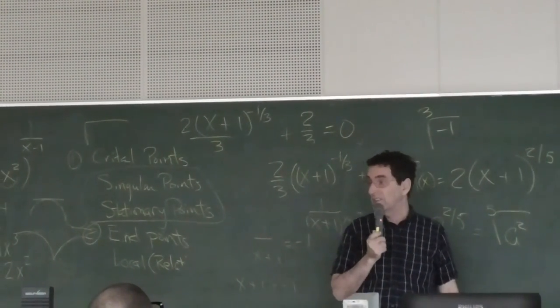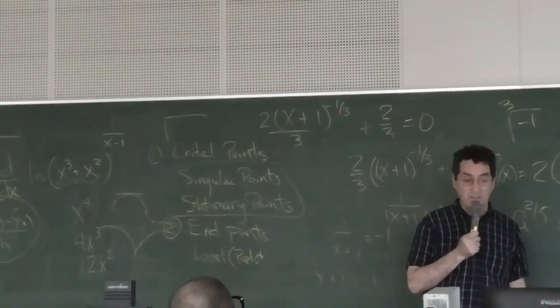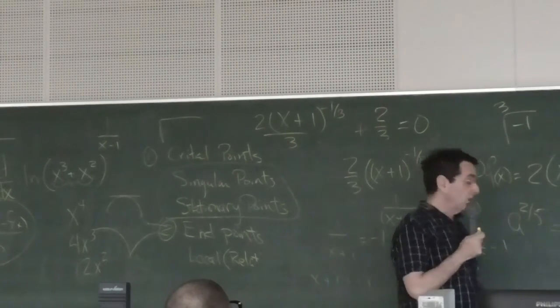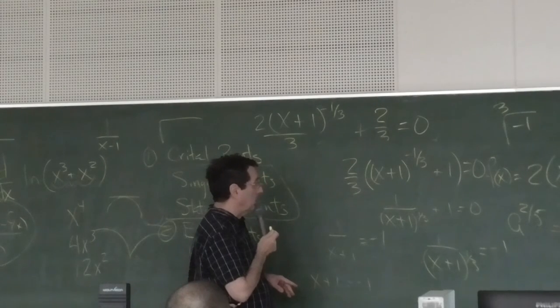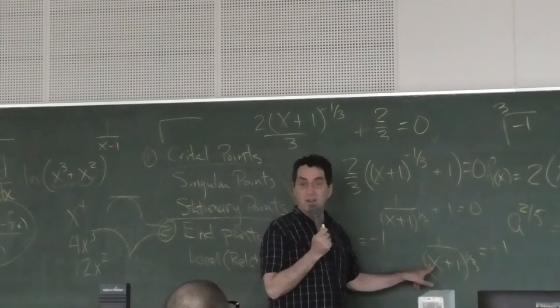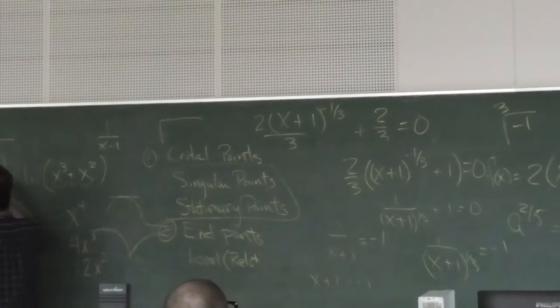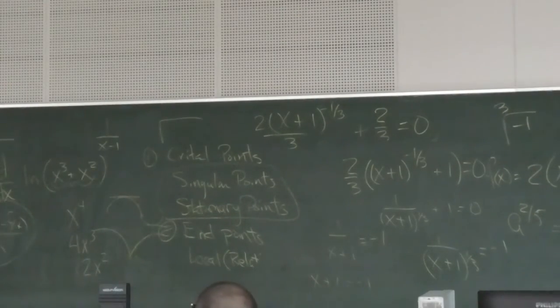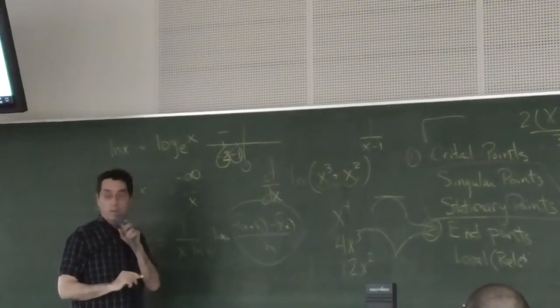What else do we have to check? We usually should check the endpoints, right? Is there any place where the derivative is not defined? Yeah, when x is negative 1, the derivative is not defined, right? So that's a singular point, so we should also check there. So where do we have to check? We have to check 0, here, and we have to think about what's happening all the way to the left.